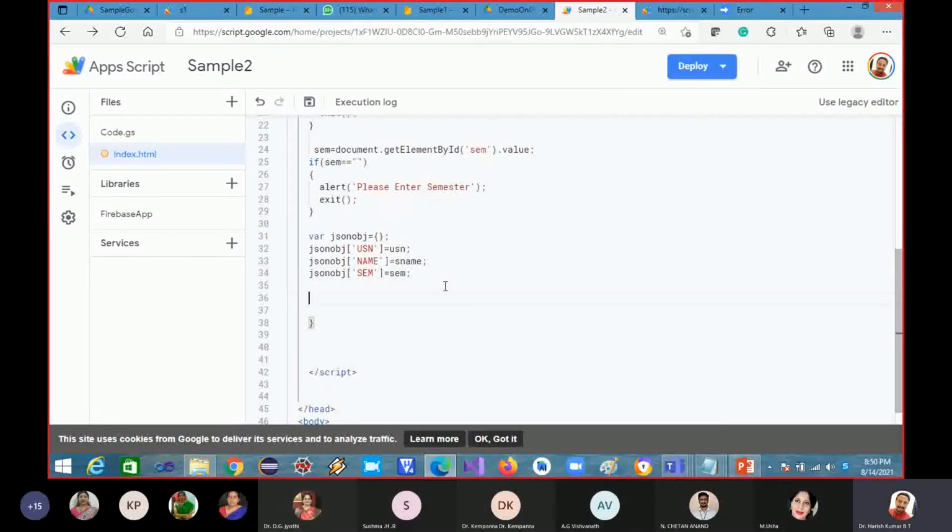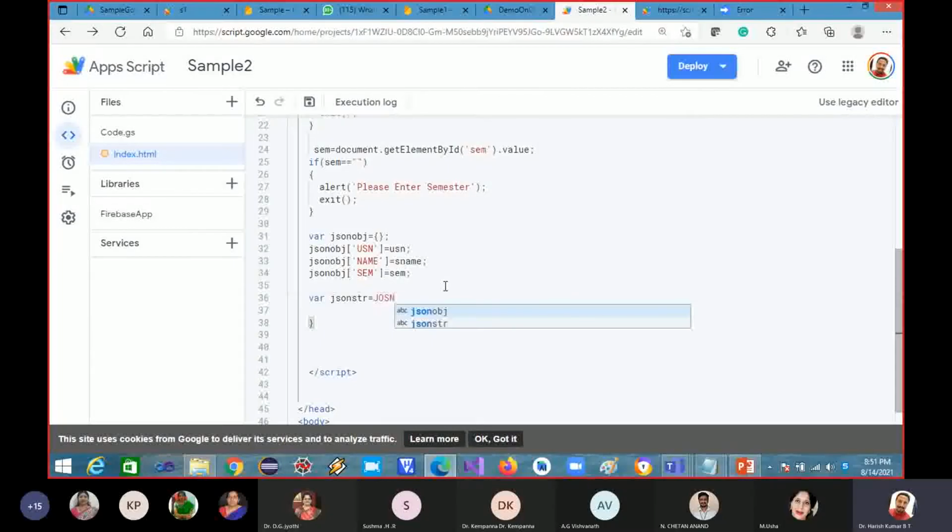After creating the JSON object, this is the object, but an object cannot be sent. You have to convert this into a JSON string. So how to convert? Var. I'll show you the difference between JSON object and the JSON string. Let me take another variable with the name JSON, and instead of object, I'll take it as str. JSON str is equal to, how do I convert this JSON object into the JSON string?